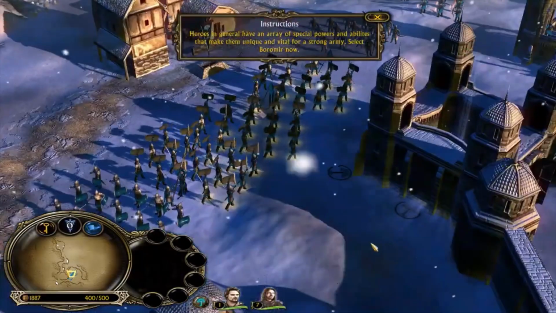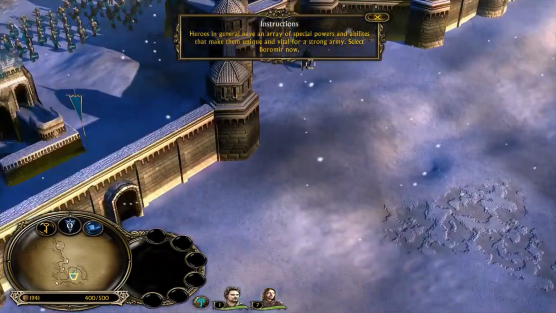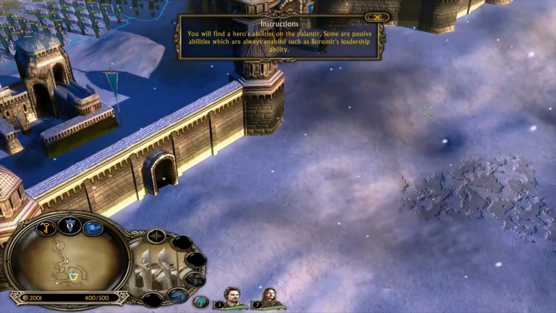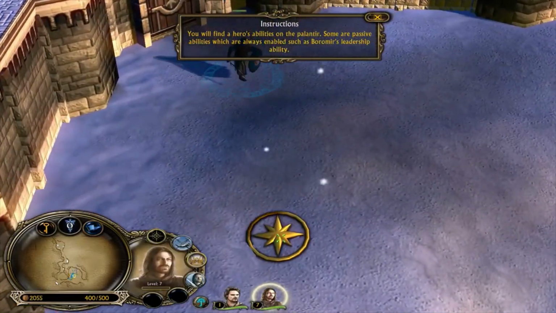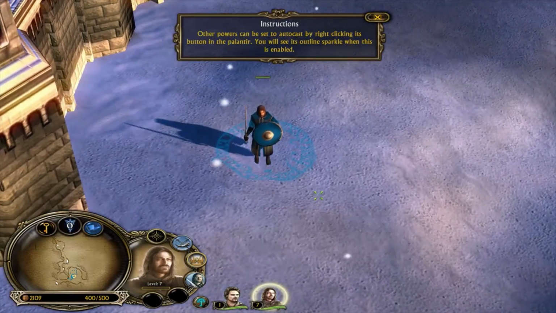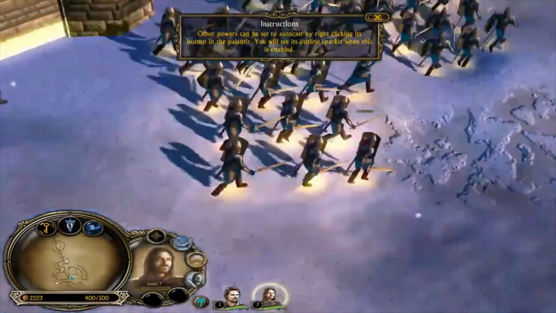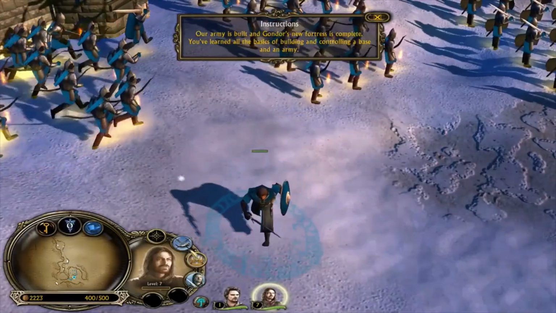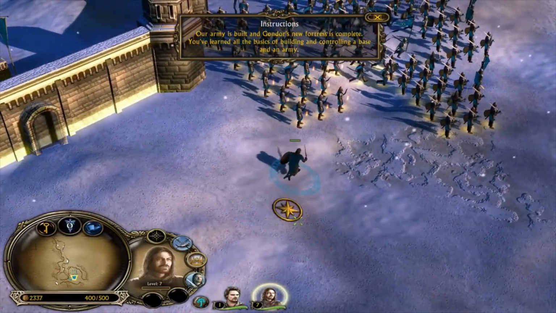Welcome, Lord Boromir. Heroes in general have an array of special powers and abilities that make them unique and vital for a strong army. Select Boromir now. You will find a hero's abilities on the Palantir. Some are passive abilities, which means they're always enabled, such as Boromir's leadership ability. Other powers can be set to autocast by right-clicking its button in the Palantir. You will see its outline sparkle when this is enabled. Our army is built now and Gondor's new castle is ready.